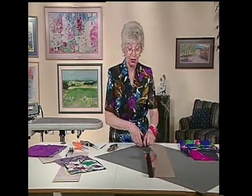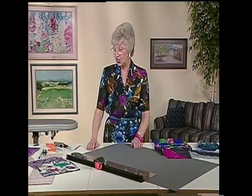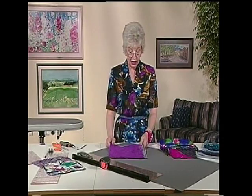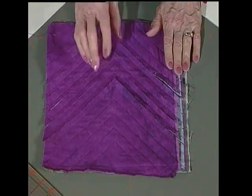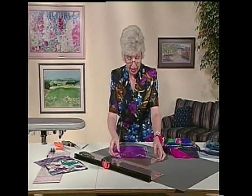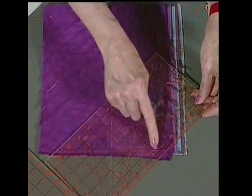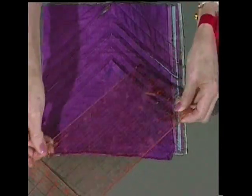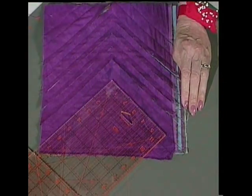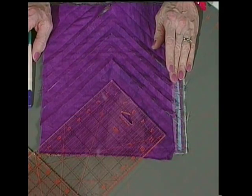Let's go on to the second group, which you do not cut with the rotary because they have to be cut after they're stitched. This is the idea with those, and this is usually the way you see it stitched. Here I have all of these many, many layers. After you have all of these to start out with, just draw one line. I would probably just take a ruler and put it on the diagonal — use the 45-degree marker so that you can get it on an exact diagonal. Here we have the 45-degree line with the straight edge of the fabric, so I'll just move it up here to get a line right in the center, and you just trace one line with a disappearing marker or chalk. Make one line and thereafter you don't have to make any more lines.